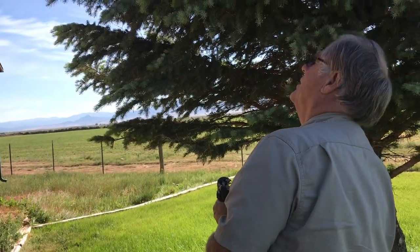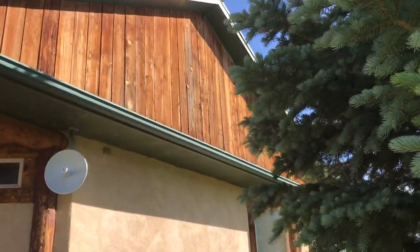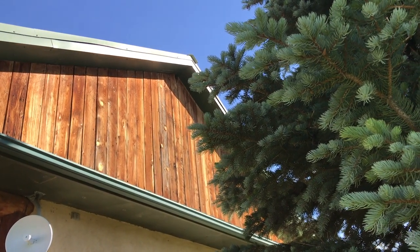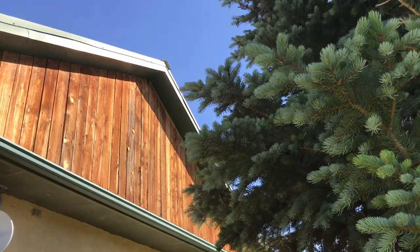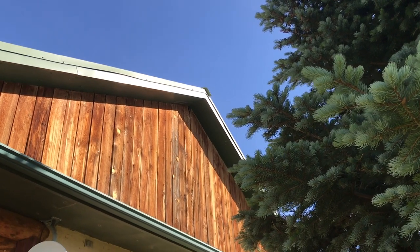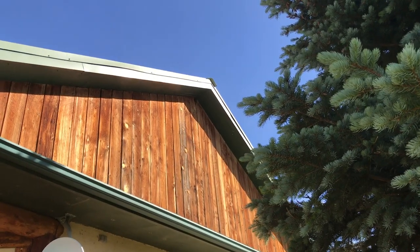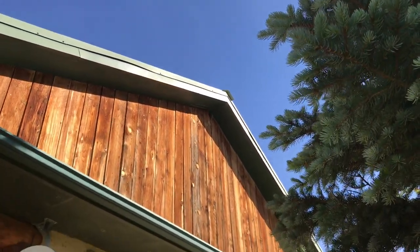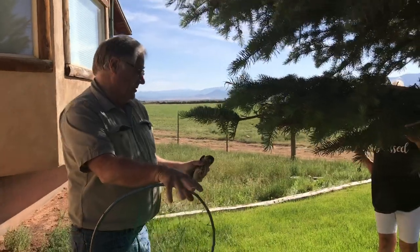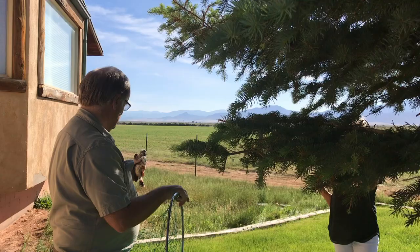I can see another one poke its head out up there! Up under that little corner — there's a hole right there in the middle. That's the kestrel nest. A woodpecker must have made that hole. Yes, we have lovely woodpeckers — they do that and then the kestrels take over the holes. So you're probably going to end up with two or three more of these. You could just leave it right here. They eat insects, little mice, and little birds.